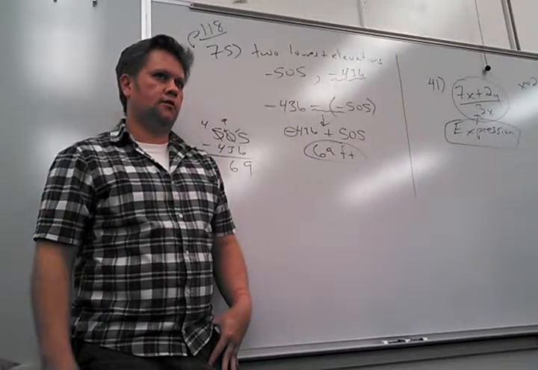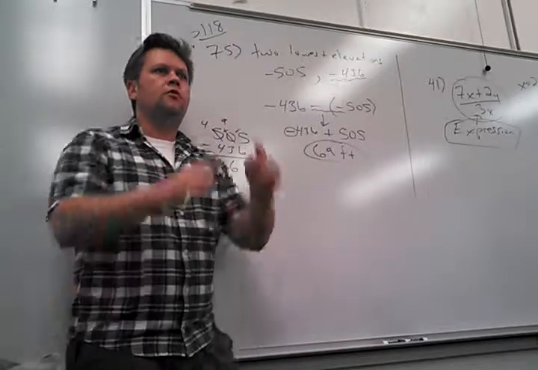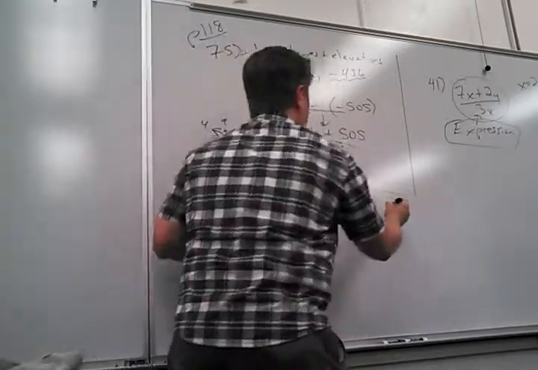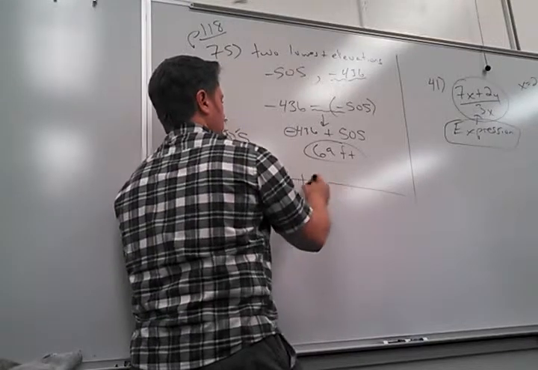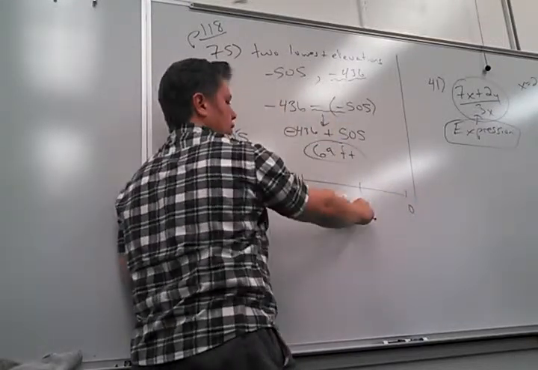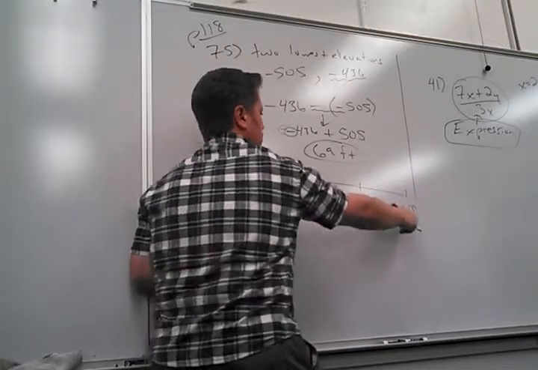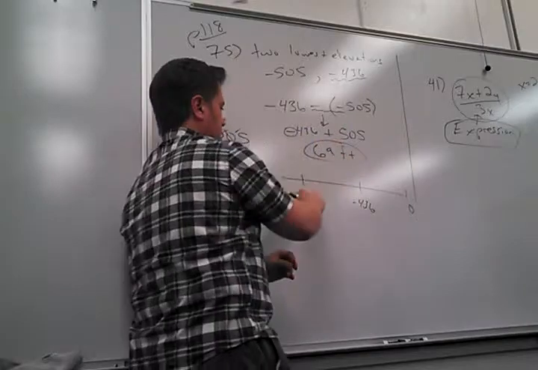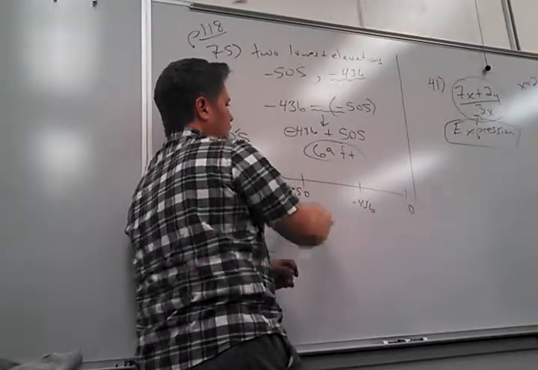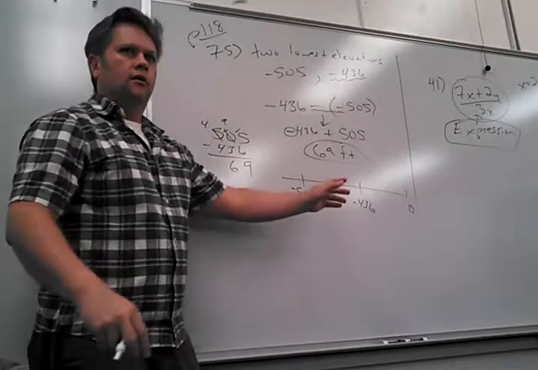But if 69 is just the difference, wouldn't it still be below 0? No. When I say the difference, if I plot these on a number line, which one of these numbers would this be? 436. Yeah, 436, because that one's closer to 0, like you said. And of course that one's going to be the other one. Obviously my scale sucks, but I don't want to put 0 way down there, so just go with it.